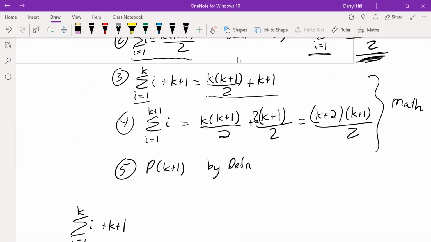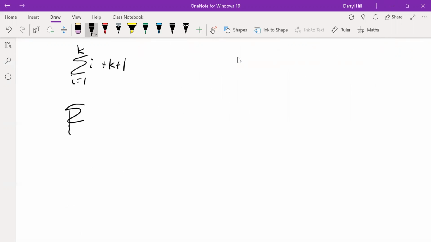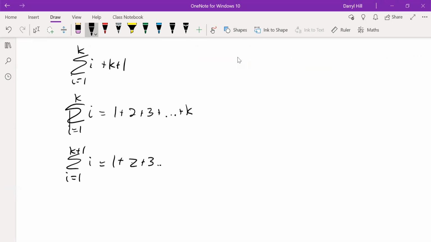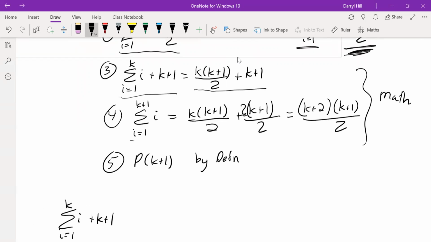Well, no, because I don't have to. If this was included in my summation, then it would be like this, but it's not. Right. So let's just expand it out. So the sum of i from i equals 1 to k is equal to 1 plus 2 plus 3 up to k. And then I'm going to add k plus 1 to that. Right? So if I say i equals 1 to k plus 1, that's equal to 1 plus 2 plus 3 up to k plus k plus 1. So if I add k plus 1 up here, then I get this. Right? So hopefully that's how I got from here to here.